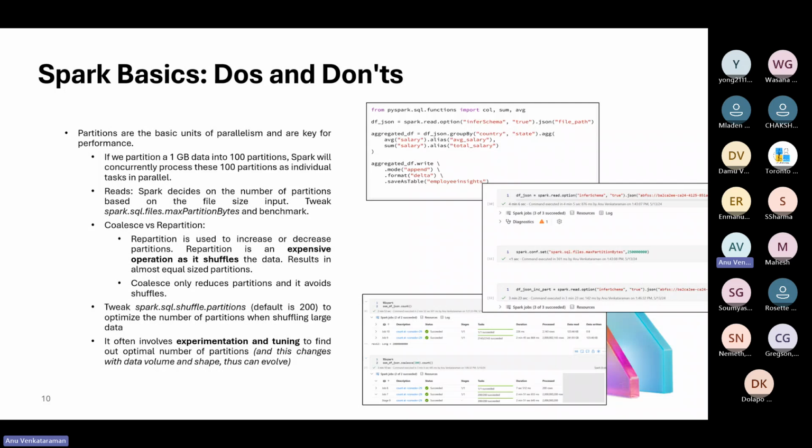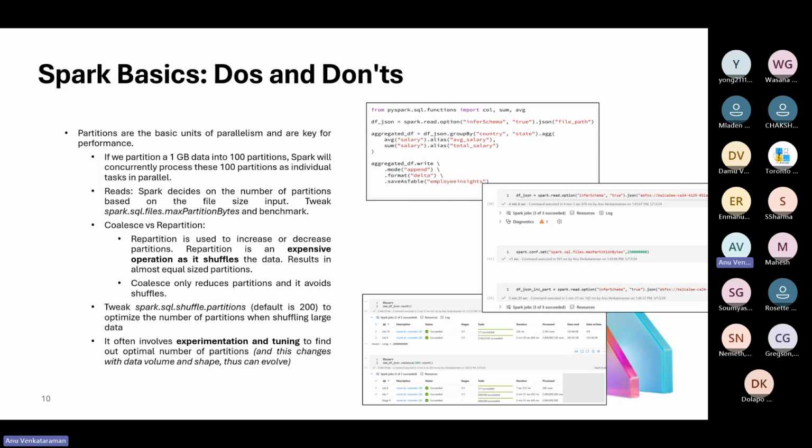When we think about reads, we discussed reading JSON, XML, or Parquet files. When you read, Spark decides the number of partitions based upon the file input size.